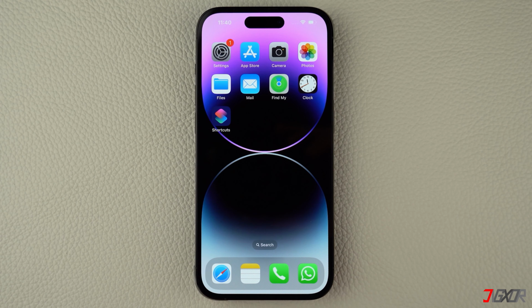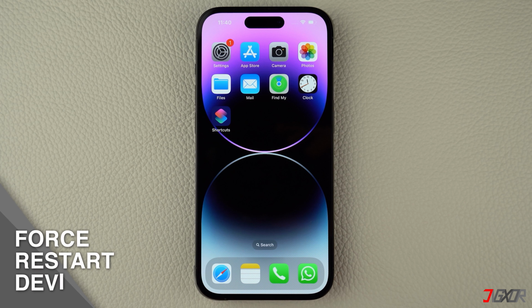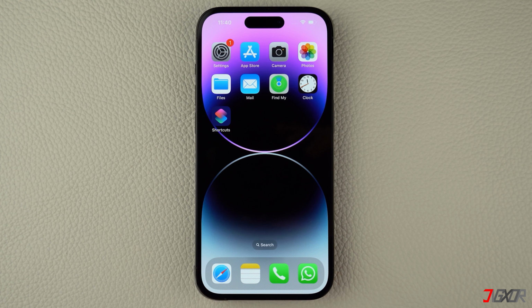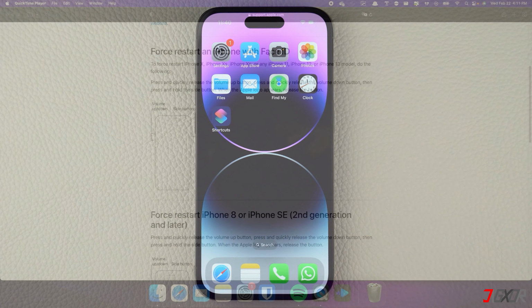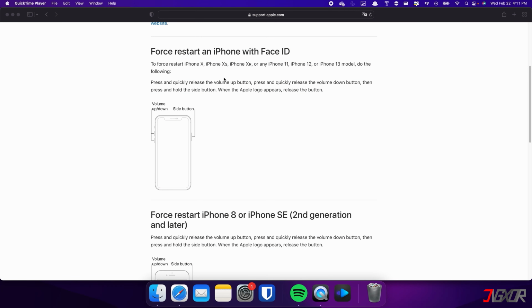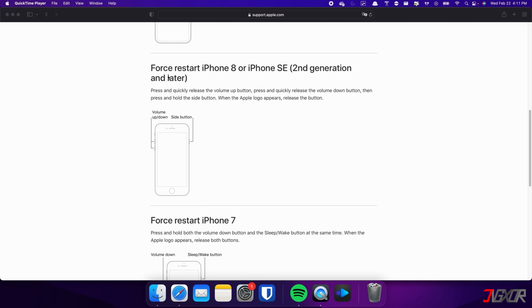If you have a stable internet connection and your WhatsApp notification settings are configured correctly, one of the most effective solutions when your device or app is behaving differently than normal is to simply perform a force restart. Keep in mind though, that the specific combination of keys required to do this may vary depending on the model of iPhone you have. For iPhones with Face ID such as iPhone 10, iPhone 11, or any newer model, do the following steps. The following procedure also applies for iPhone 8 and iPhone SE.